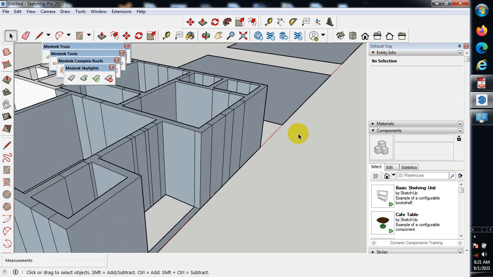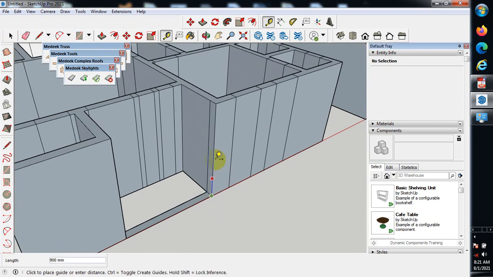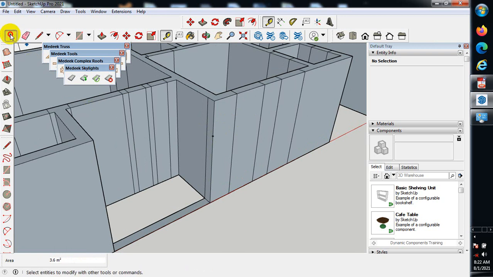Before that, I'm going to use the tape to drag this at a height of 2100. That is the height of our lintel.